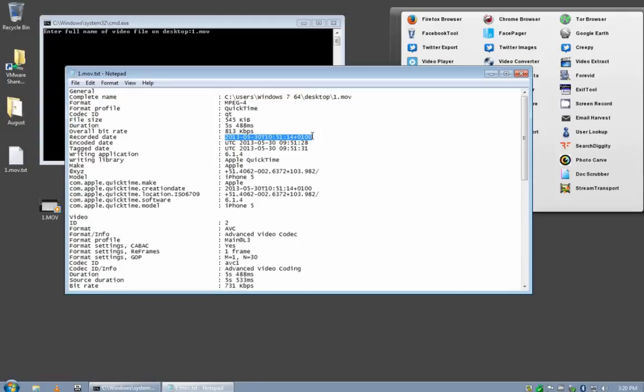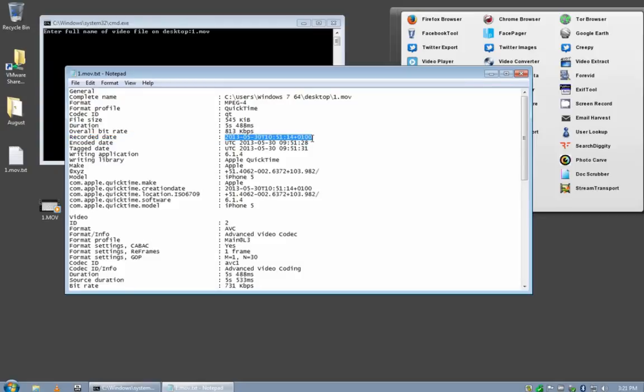This date and time comes from the phone, which gets its date and time from a cell phone tower, which syncs that globally, so that's an accurate date and time. So if I have a date and time stamped video file, and I have a different date and time visible in the metadata of that video file, I would always recommend relying on the date and time within that metadata.